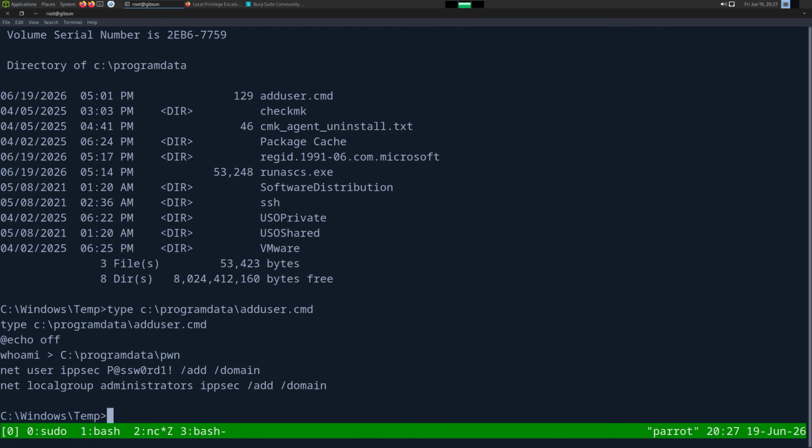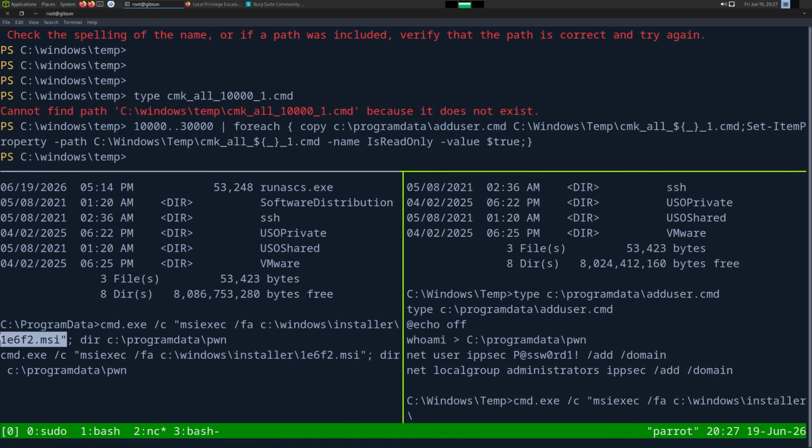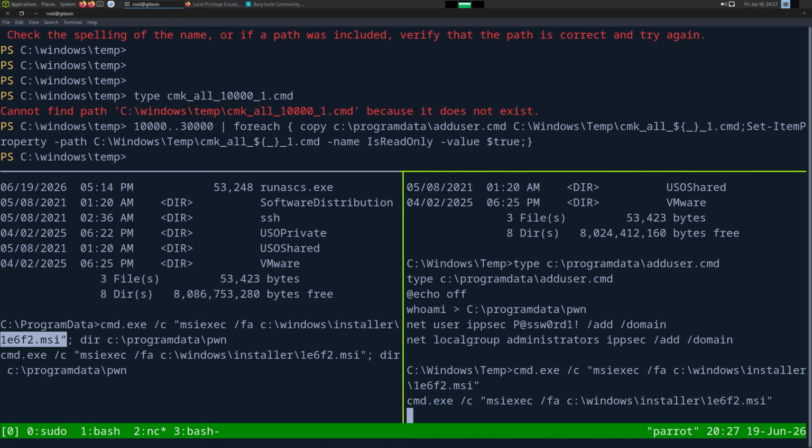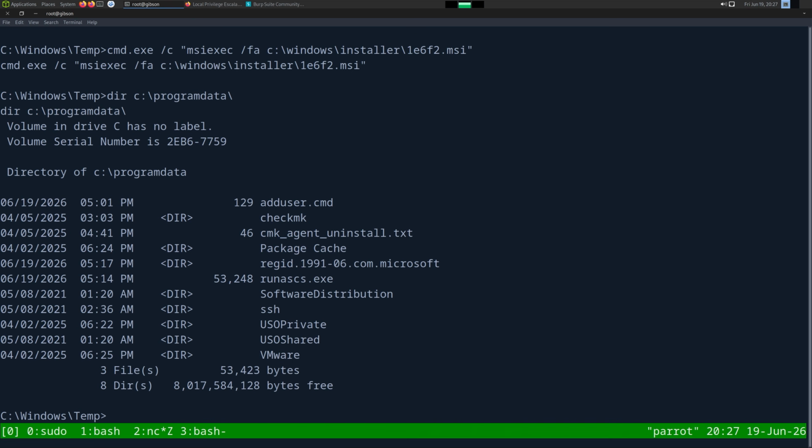Let's see. Who am I? C:\program data pwn. That should definitely work. Let's do this again. Not working. So let's try something else real quick.